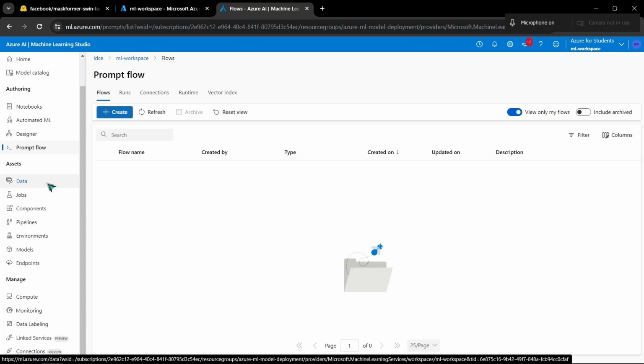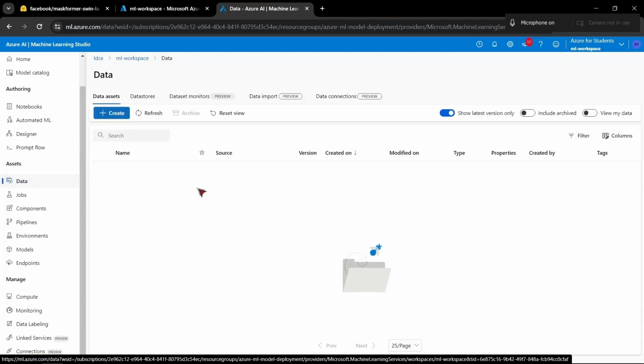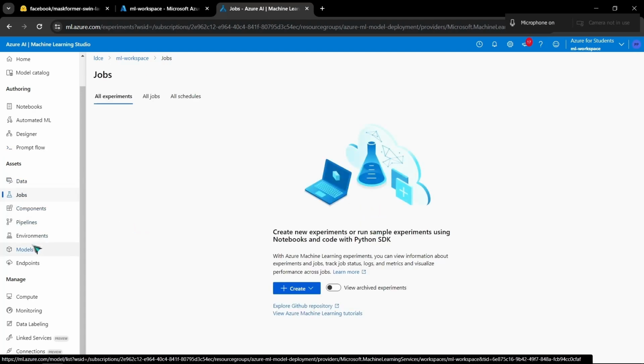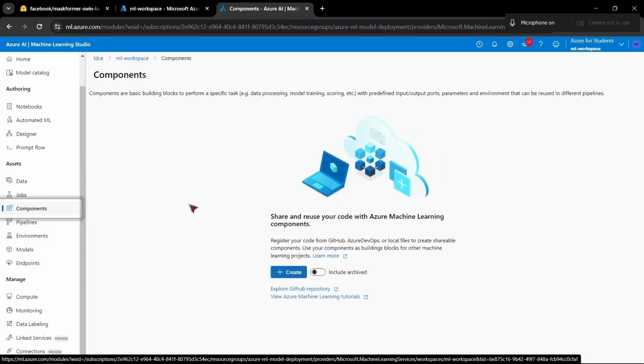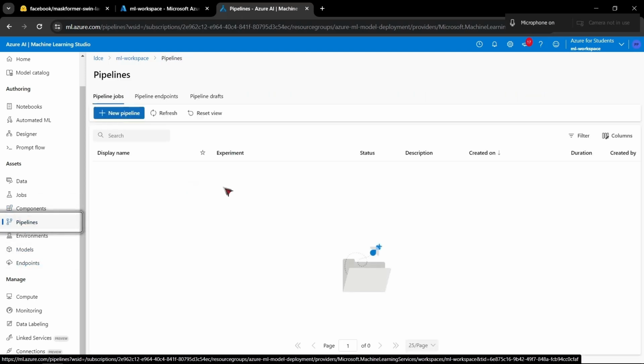There are many things. Then we will have an asset tab where you can add a data set. You can upload your own data set, create some pipelines or jobs. We will see how the jobs work when we create our environment or deploy our endpoints. Then they also have components and pipelines. You can build your own machine learning pipeline to train, build, inference, evaluate, and then create inference endpoints from that also. So it will be an automated pipeline. Yeah, it is good for automation.